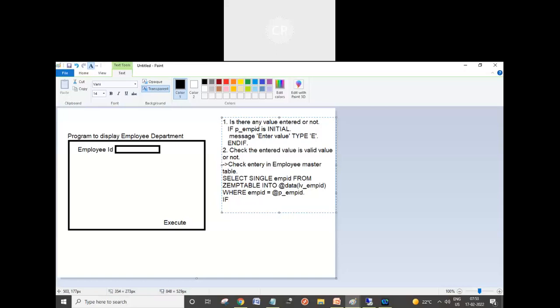Now, if sy-subrc equals 0, what does that mean? It is success. It is a valid employee ID, since that employee ID is available in the database and we are able to select it from the master table. If it is not equal to 0, what does that mean?